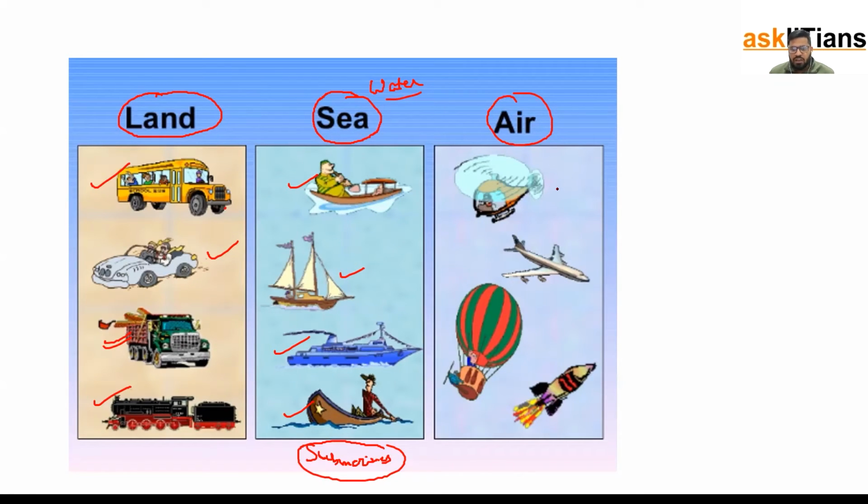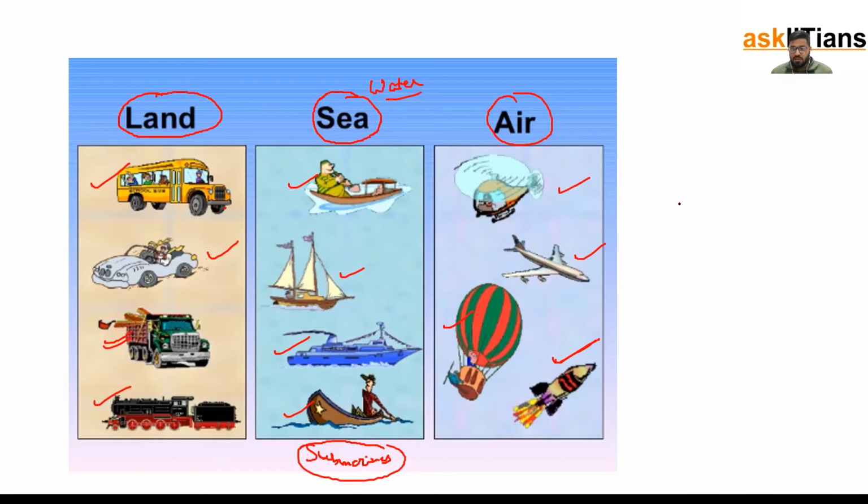Now concerned about air, we have helicopters, aeroplanes, hot air balloons, and the latest one is the rockets or satellites we use to travel in air. Now the aeroplane has become the most popular means of transport because it requires less time to travel from one place to another place. So this was the timeline of modes of transport which you were using.